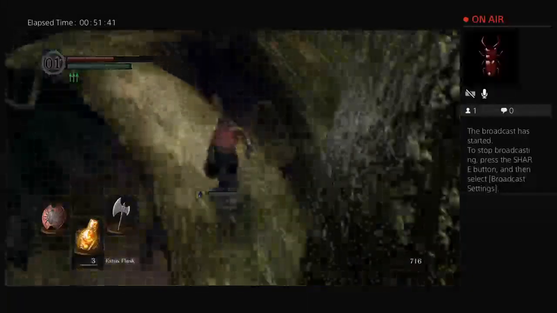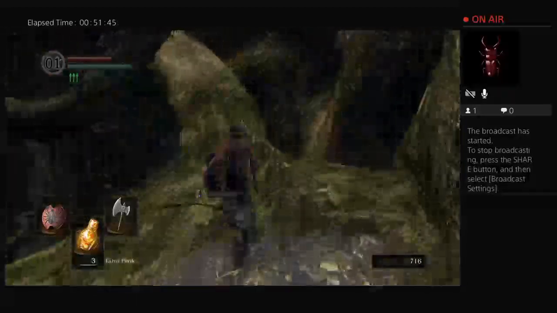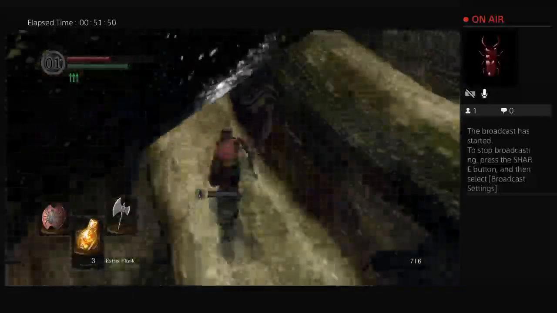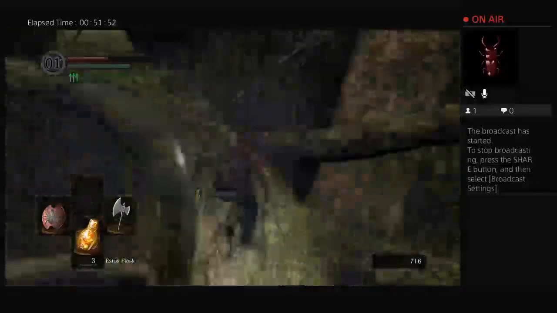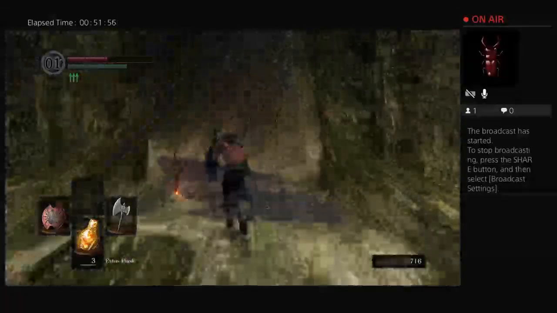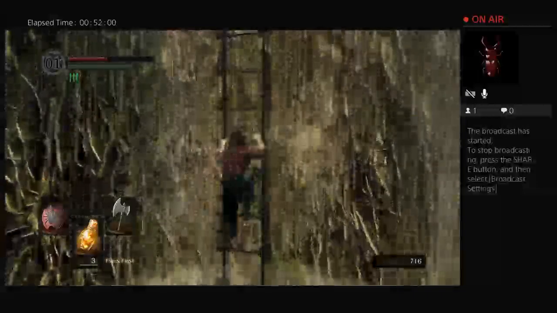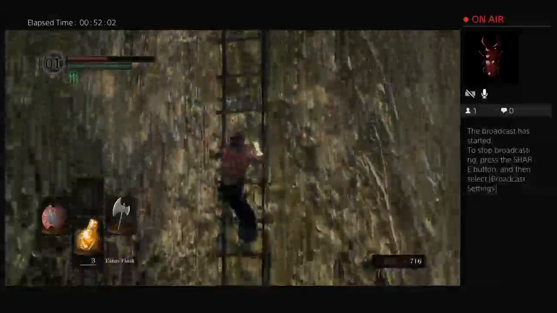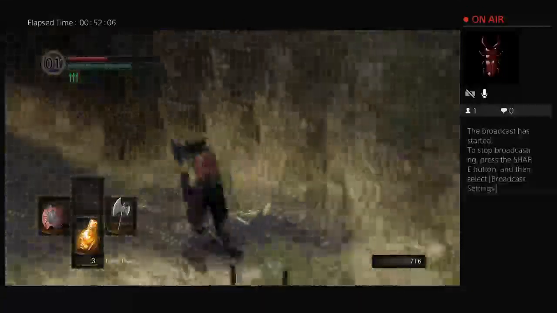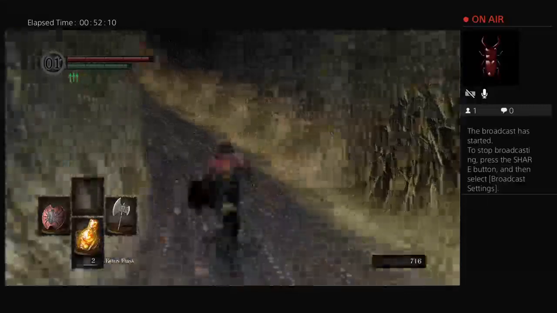Might as well. Usually, I haven't rested at the bonfire in Blighttown, so I get down here and I'm still alive. If I've got like 1,000 or more souls, usually I'll homeward bone it back to Firelink. 700's not that much, but since it's only going to get me back to Blighttown anyway, I'm going to just walk it. Oh yeah, and why not heal myself?